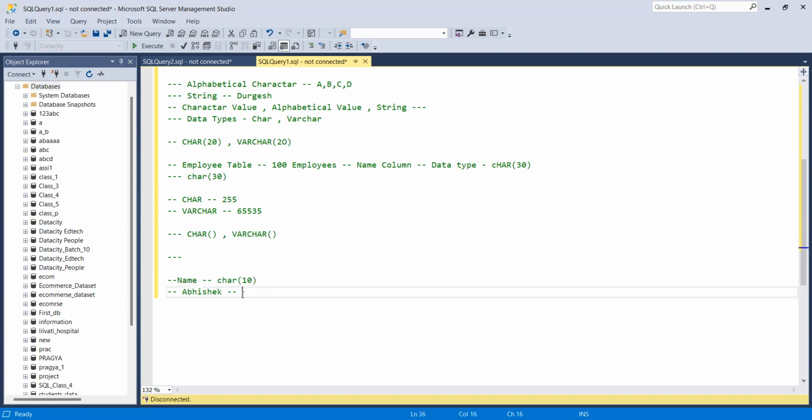Now, if I'm giving Abhishek to the name column, it will fit, yes or no? Yes, it will fit there. Now, how many characters of space am I losing here? Two characters of space.